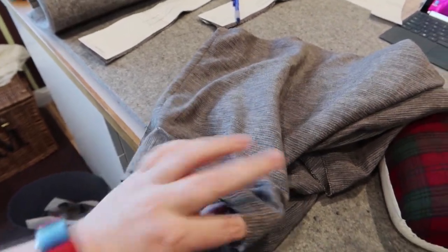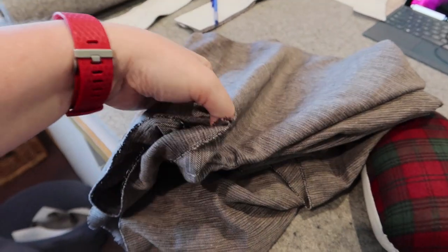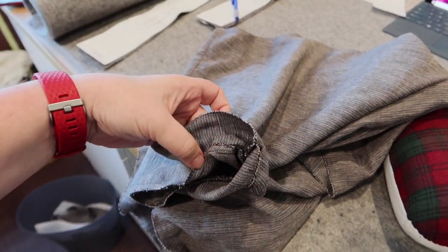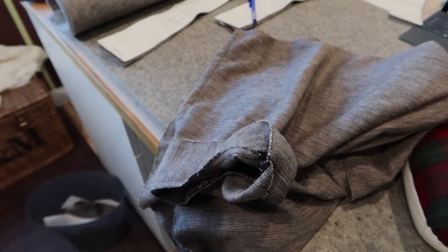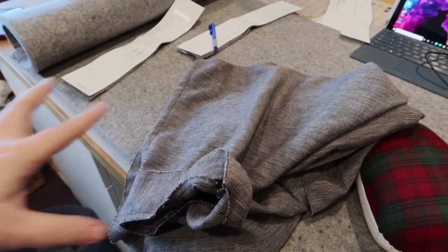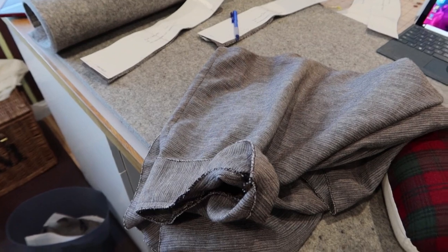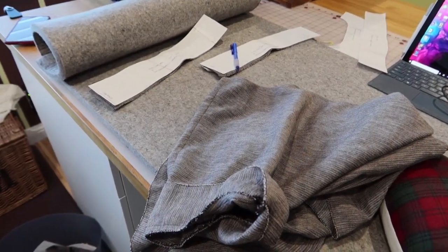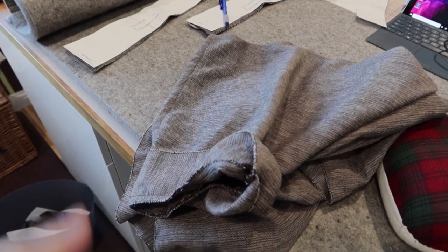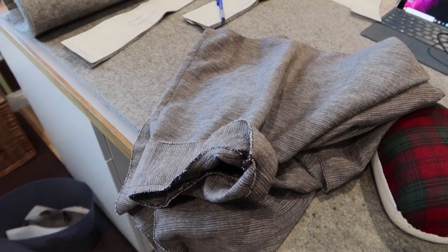So I need to iron this and then understitch this facing here and then tuck it in. There's gonna be a whole bunch of these little hand tacks that I need to do, kind of all over the facings, all over this whole thing. So I'm getting close. I think I just have to do my hem facing after this, and then I am feature complete besides the tacking. So I'm getting real close and I'm very excited.